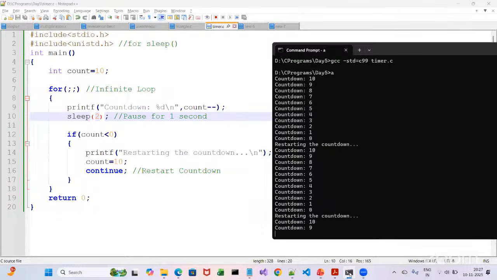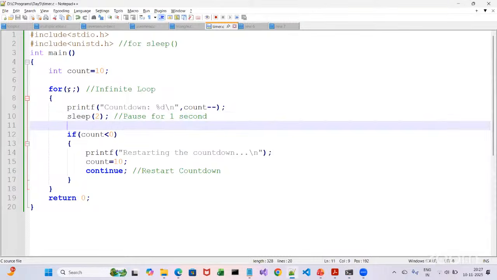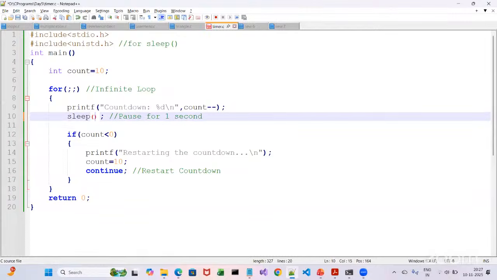You can increase the timer. So Control C. This is how you use the infinite loop. One simple example I've shown you, but you can make use of this sleep function to pause the execution for a second.